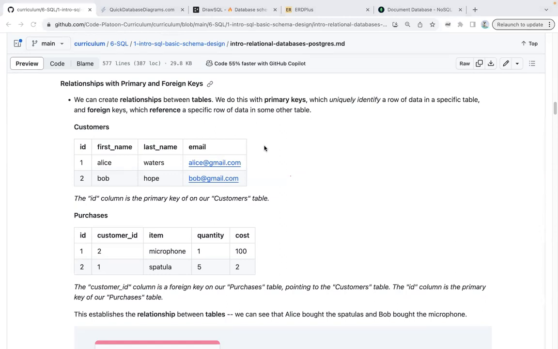Yeah, exactly. A primary key, we almost always, whenever we create a table in a relational database, want to add a primary key, and each row gets a primary key. And for customers, the primary key is ID. For purchases, the primary key is also ID. And that is normally what you want to name your primary key because it's customers.id or purchases.id. And it uniquely identifies each row in that table.